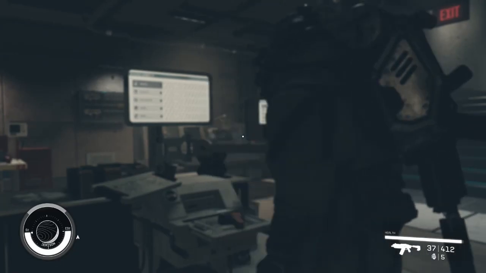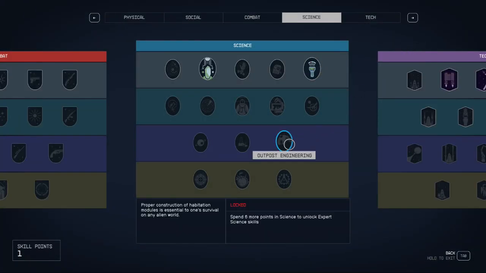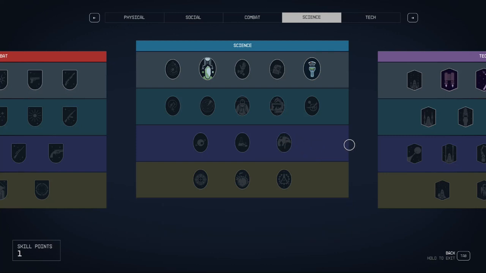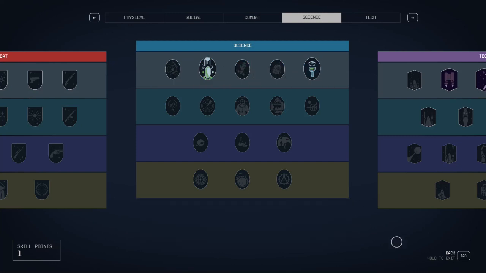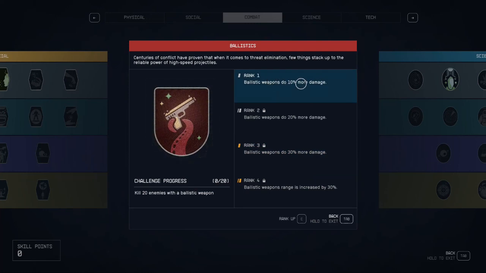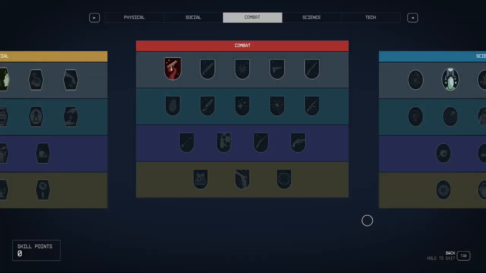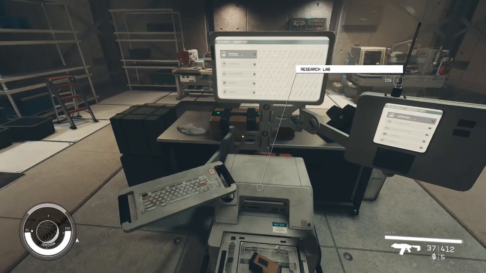Okay, and to get Outpost Engineering, we need... Okay, so Outpost Engineering is here. That means I need 6 more skill points because I have 1 already. While I'm here, I'm going to go ahead and assign that, but I don't think I'm going to put it in science, even though that is kind of what we're focused on. I think ballistics is where I'm going to go. Alrighty, I went ahead and assigned that skill point to ballistics, so we'll see what we got going on there.